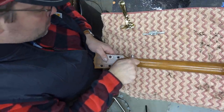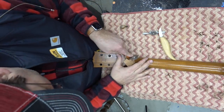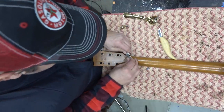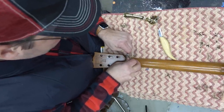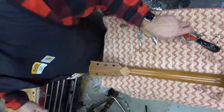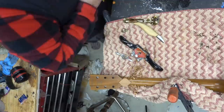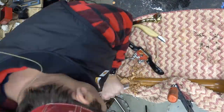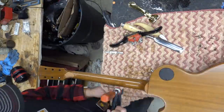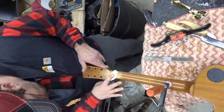I actually let this dry for almost a month — I wanted to make sure it was stabilized before doing anything else to it. I've got a couple different tools to clean up the rest of the block: a spokeshave, a carver spoon knife. I went back and forth — the knife kind of worked and then the spokeshave did most of the work. Used a chisel to get it clean, and then a file to file it down a little bit more.